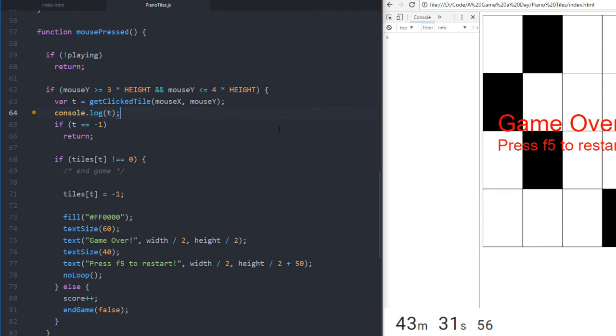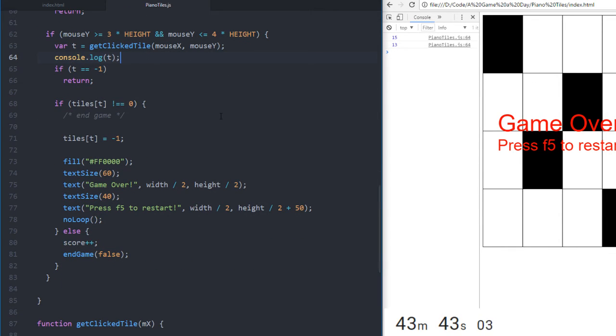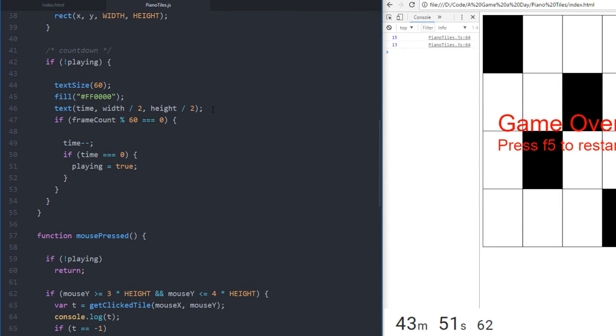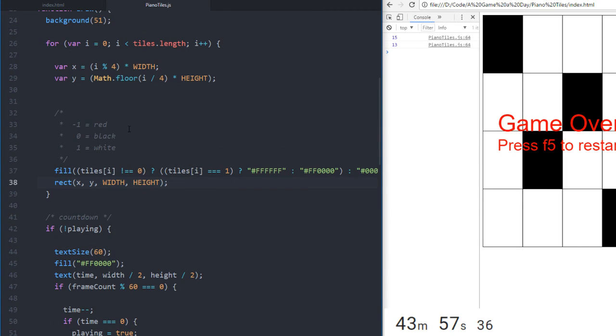Yes. Let's try this. 15. This makes sense. It should be 15. Oh, my bad. This should be 15, right? Tiles of I is always going to be tiles of I. So it comes down like this, and we're saying if it's black, then we are good.